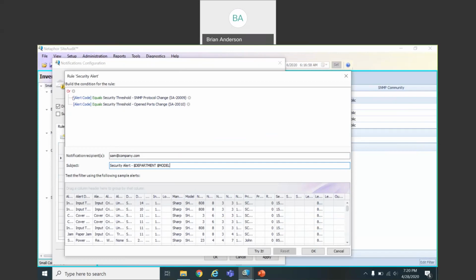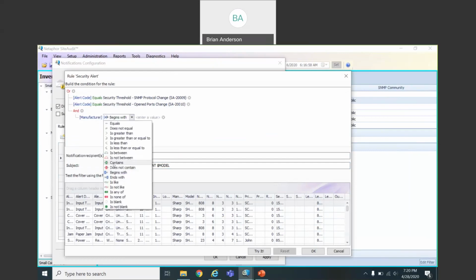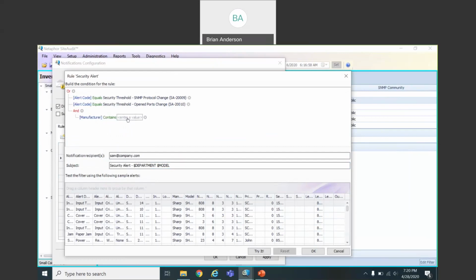I could also make it a little bit more granular. I could add in some refinement here. I could say, well, I'm only interested in specific models. So I could say, or manufacturers in this case. So maybe I'm just concerned about Hewlett Packard models.